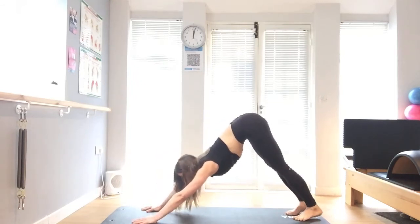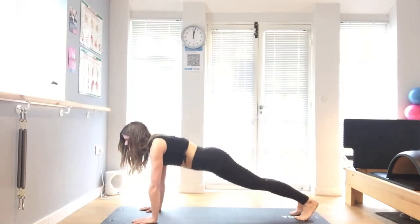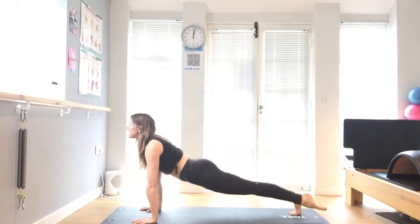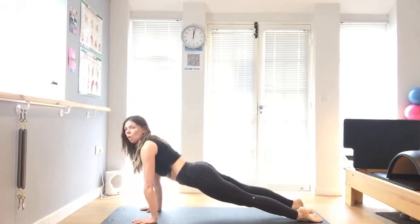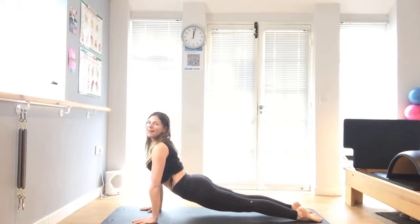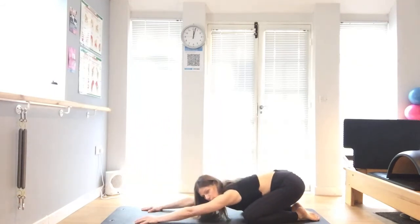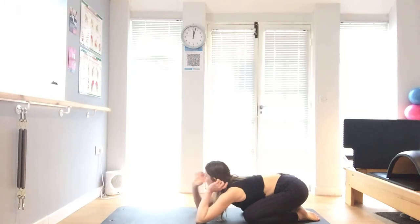From here, we're going to go into our up dog or baby cobra. So come to your plank, and then down into your baby cobra, or onto the top of your feet. Lift and lengthen into that back bend. And then drop the knees, hips back to your heels, push yourself back into your child's pose.